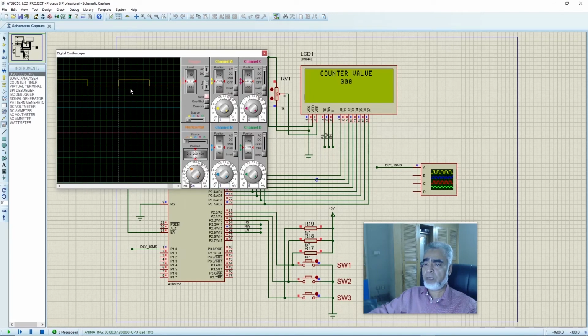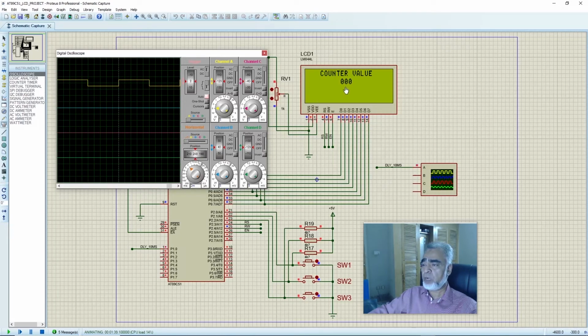and here we can find the status of port 1.0 if we count the time. We have set the sweep of the oscilloscope at 2 milliseconds, and here we can see we have 5 columns, that is 1, 2, 3, 4 and 5. If we multiply 2 milliseconds by 5, we get the time, that is 10 milliseconds. That is 2, 4, 6, 8 and 10 milliseconds. It means that we have successfully generated an interrupt of 10 milliseconds.